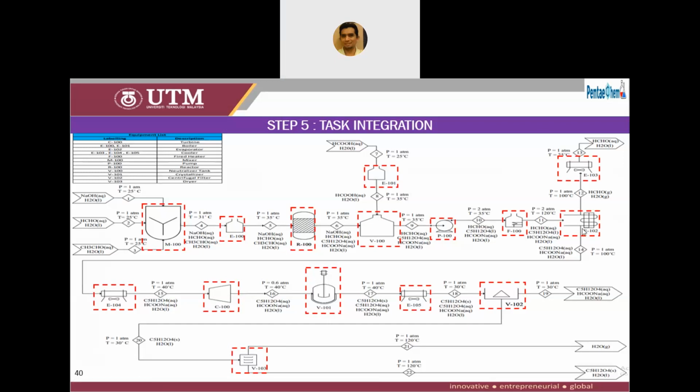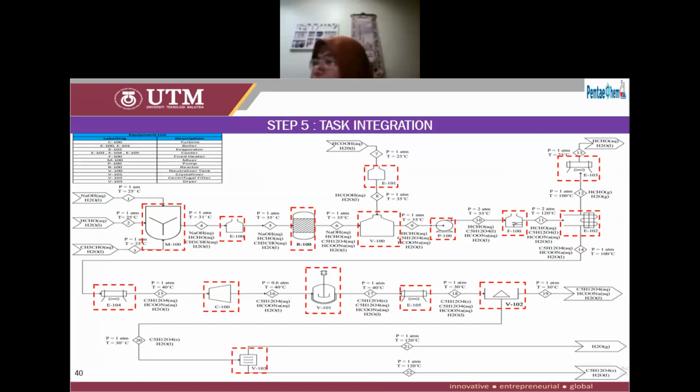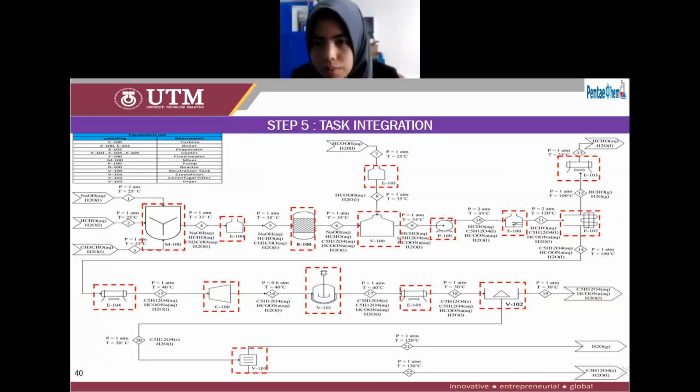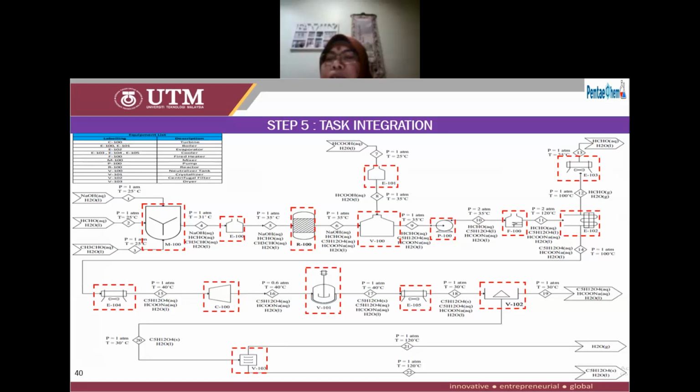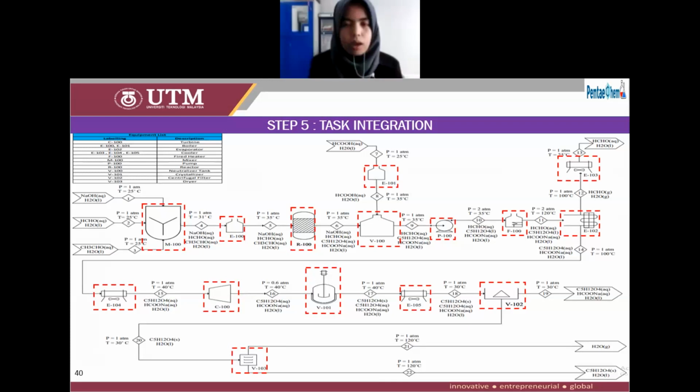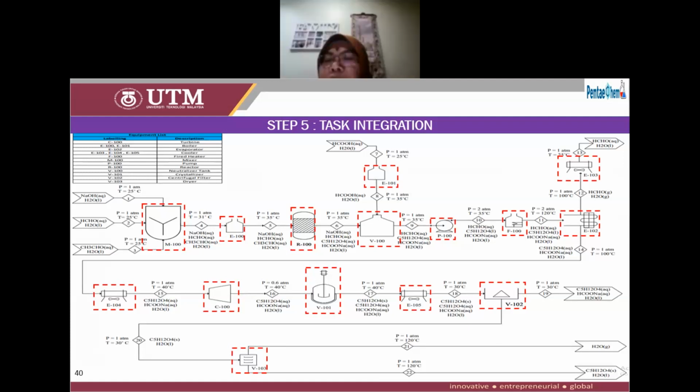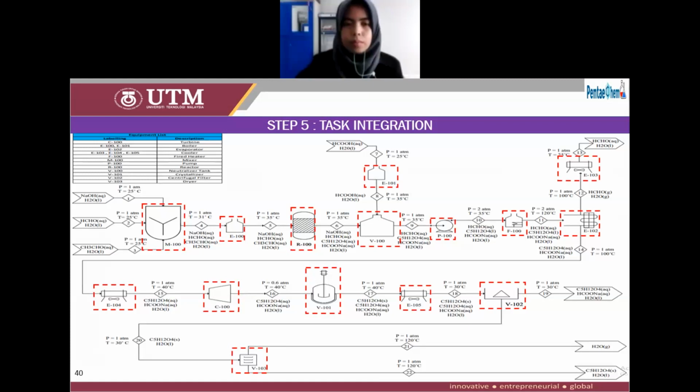So your flowsheet is 2 ATM or 1 ATM? 2 ATM, Doctor. It enters here at 1 ATM 100 degree C. Actually your evaporator operates at what pressure? Inlet is 120 degree C, 2 ATM. Outlet, both outlets are 100 degree C and 1 ATM. You check again your table. Alright. Okay.